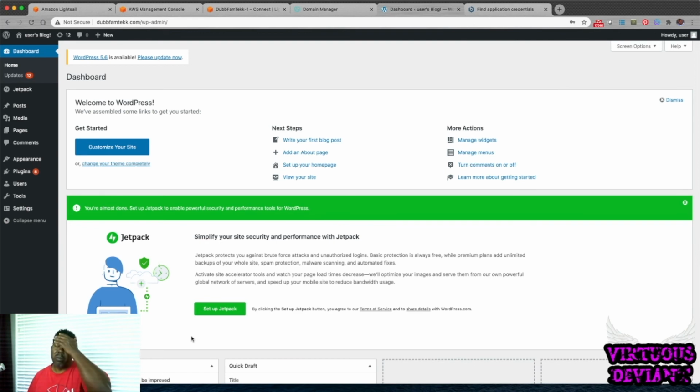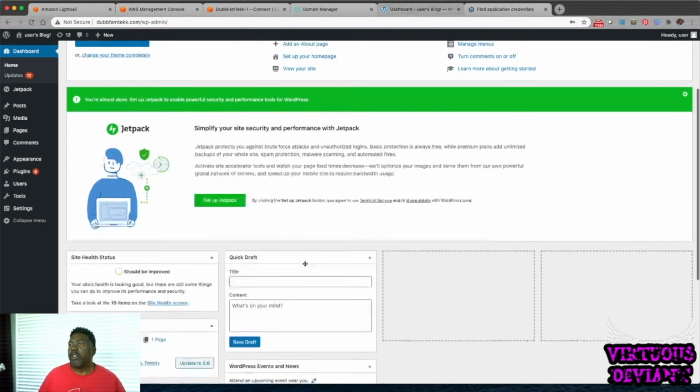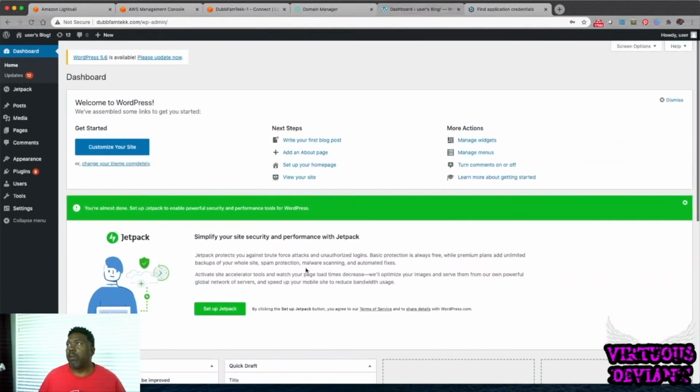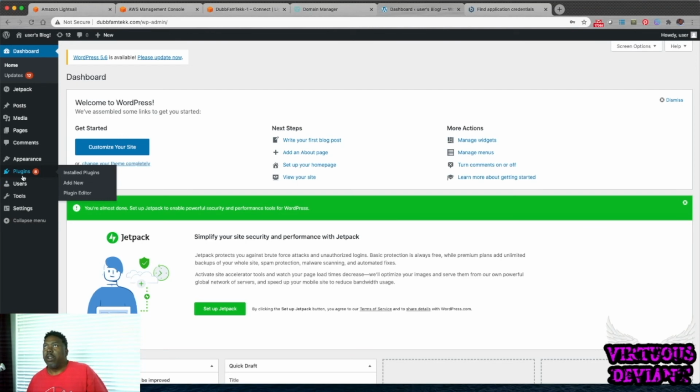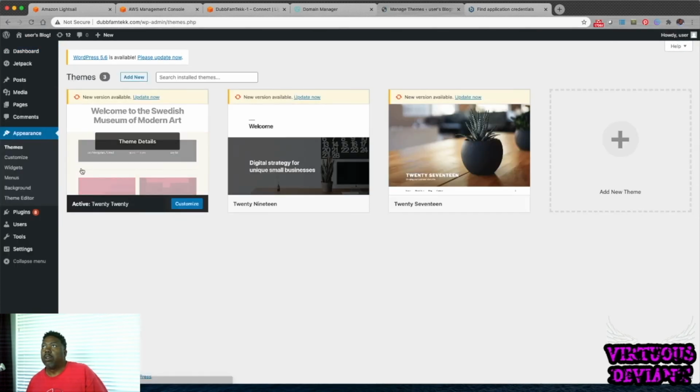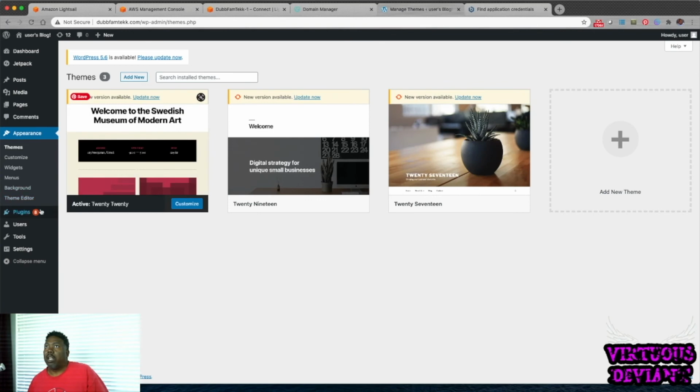So basically, what we have is a WordPress instance running on a Linux server through Lightsail. Amazon is not just for sending packages and buying stuff. So here you go, you have a full instance of WordPress running, and from here you would just add additional plugins and different themes to design your site.